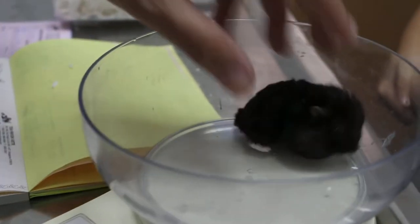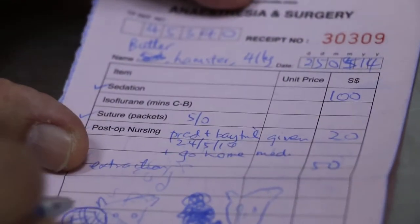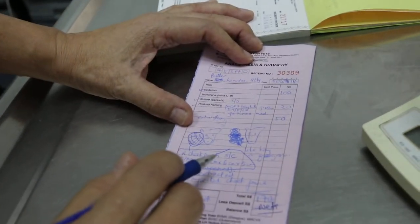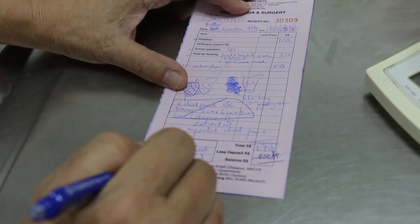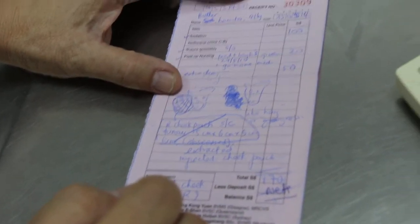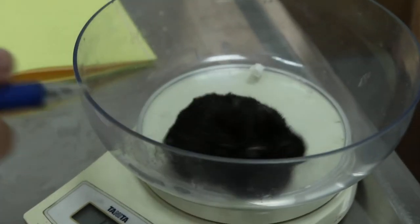Okay, so now I look at the history. In May, which is only about 4 months ago, she did come in with a right swelling as well. What happened was she was sedated and an impacted cheek pouch was diagnosed on the right side. And did she recover? Yes, she recovered, but strangely, she just likes to stuff food on that side. So she did recover for a few days and then she starts stuffing.